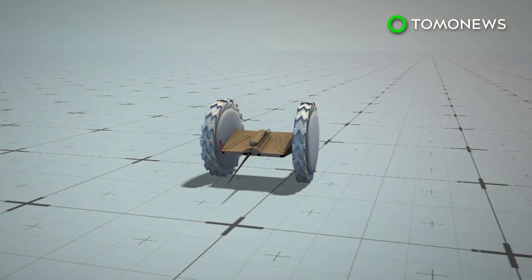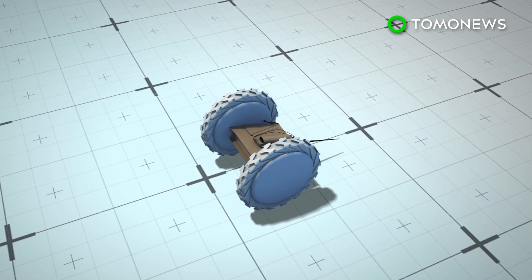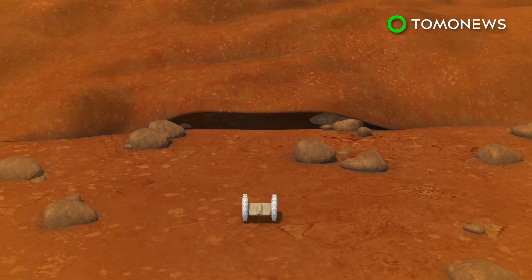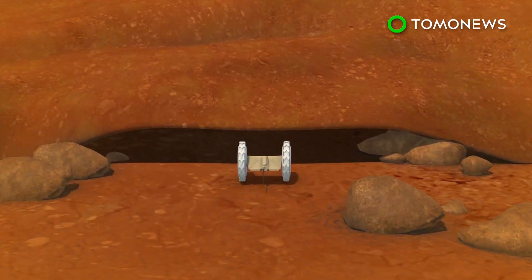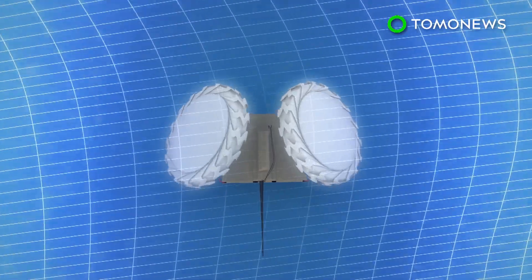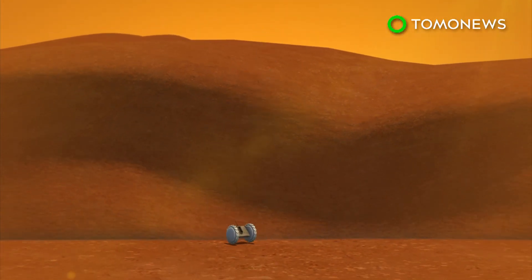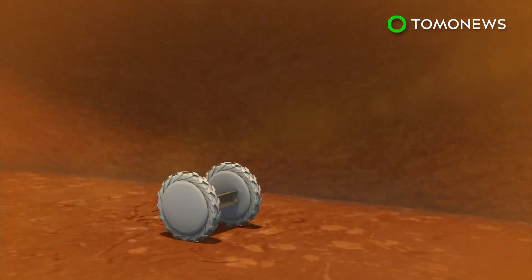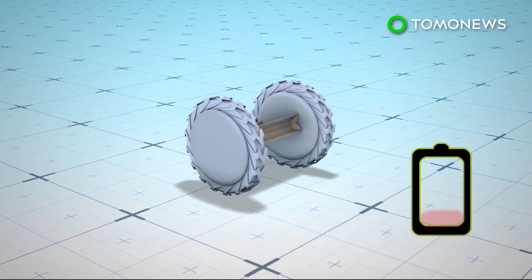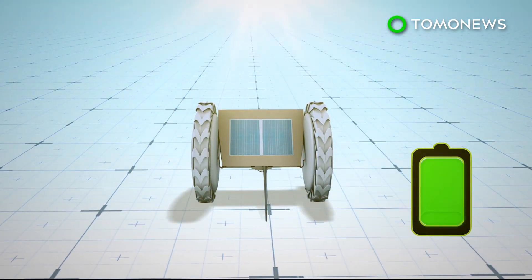The pop-up Flat Folding Explorer robot, or Puffer, is being developed at NASA's Jet Propulsion Laboratory in Pasadena, California. The robot has two wheels that can be folded over the body, which allow the mini-rover to crawl in addition to roll. The Puffer also has a tail for stability and comes equipped with a high-resolution camera. It has solar panels on its belly and can flip over when its batteries need to recharge.